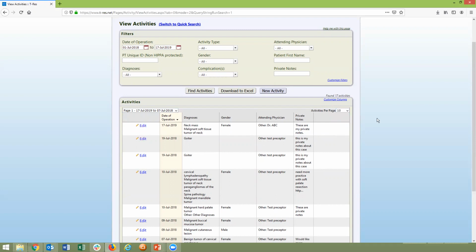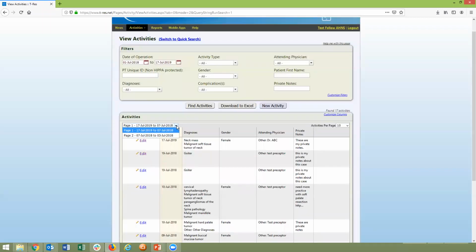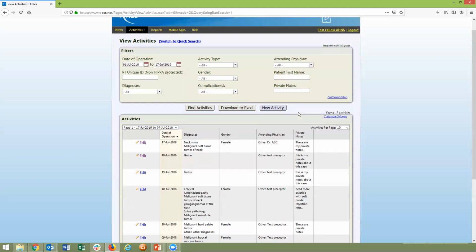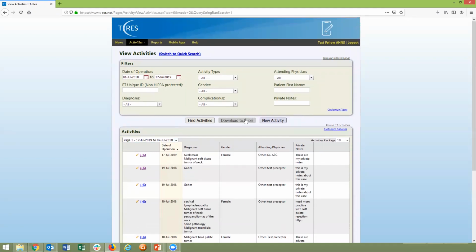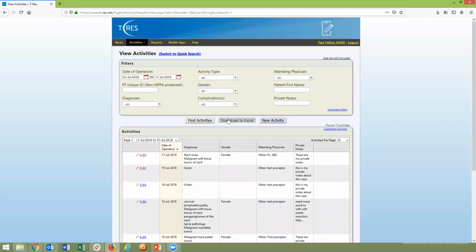So for example, in this case, you will see page 2. So if you're not finding something, make sure to look at all of the pages. So yeah, that's how you customize your View Activities page to help you search for your cases easily and efficiently.